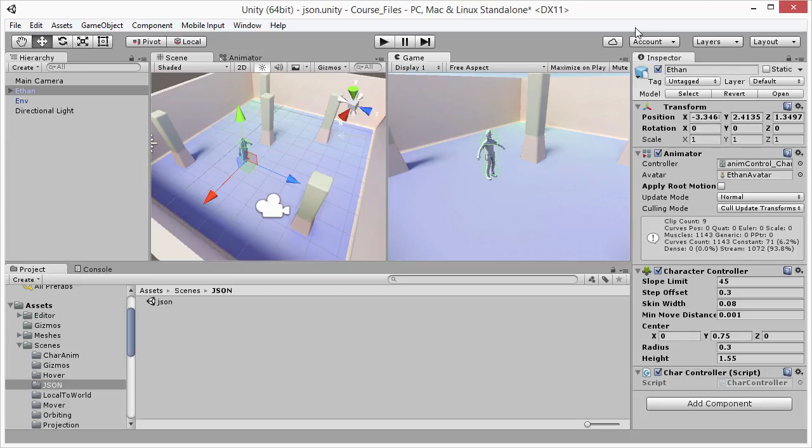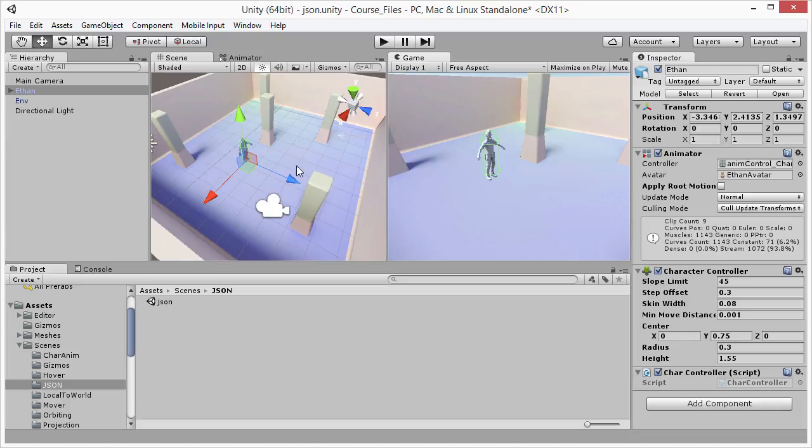That is JSON, which stands for JavaScript Object Notation. And in this movie, I want to get started at creating a scene that will be able to remember the position of the player as well as their rotation and restore the player to that position and orientation at the beginning of each scene, so that when the scene ends, it will record the position and the rotation of the object, and when the scene is resumed, it will retrieve that data from the file and restore the player back to that position and orientation. We can use JSON files and JSON data to do that, and it's pretty simple to do.